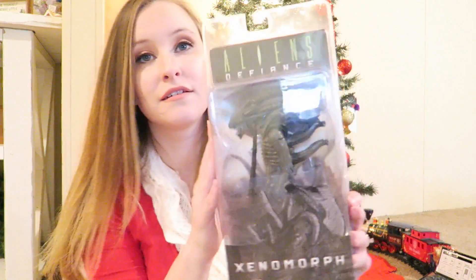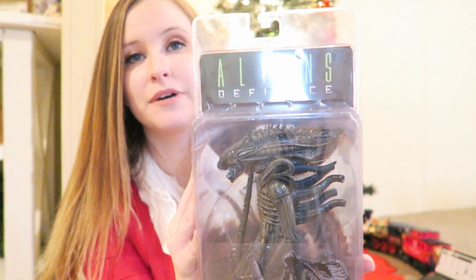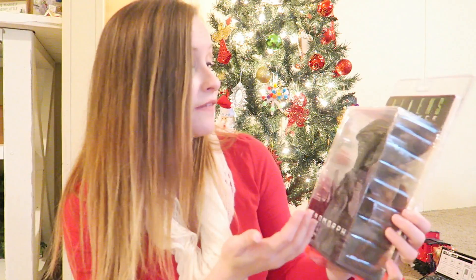And the very last thing I got for him — I guess you could consider this his big gift, it was the more expensive item — is this alien toy. This is something he's been asking for for a year. We actually bought it earlier in the year and put it up for Christmas. He's never seen the alien movies but apparently it's from the latest one or maybe a game. When he called Santa, this was the only thing he asked for, so he's going to be super excited when he opens it.